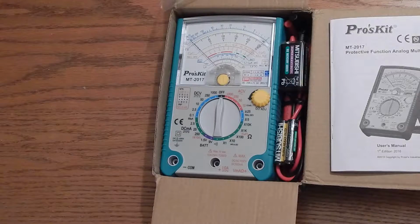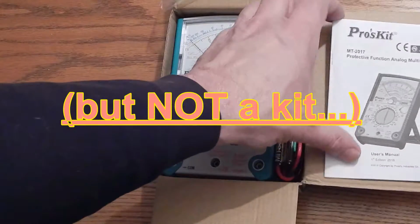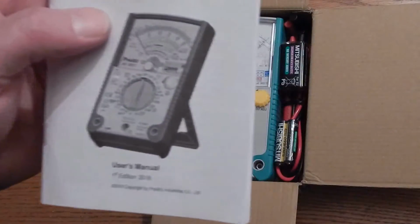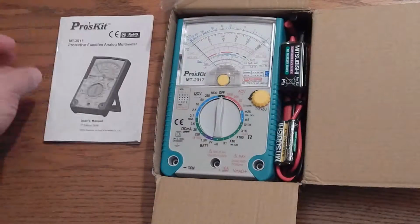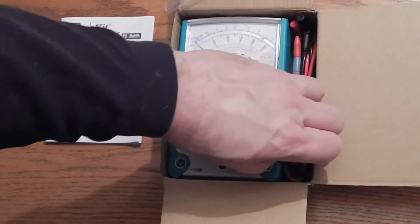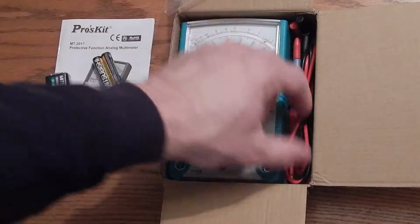Cool. It has sort of a brand, Pro'sKit. Supposedly has approvals, CE, no UL. It's not a meter for industry or anything like that. It's strictly another handyman and home type meter. Comes with some Mitsubishi batteries.